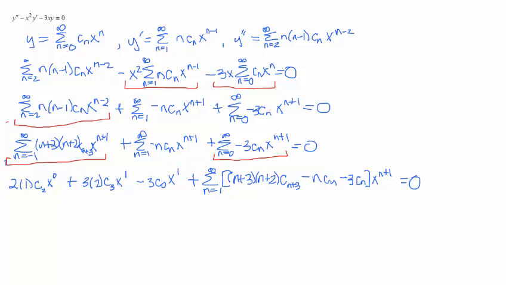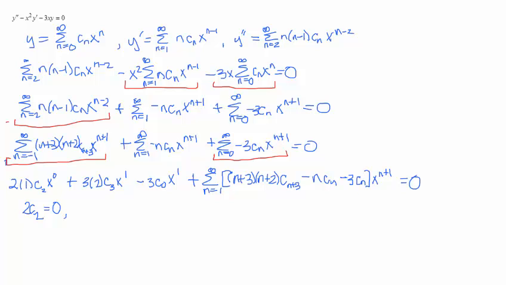Okay, so then we're going to set some coefficients equal to 0. So I have x to the 0 terms, and since the left side of the differential equation is a big polynomial and the right side of the differential equation is 0, the coefficients on the left side have to equal all 0. So for the x to the 0 terms, I have 2c2, and that has to equal 0. So that means c2 will be 0.